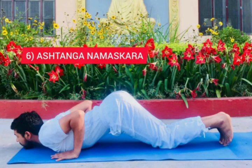The sixth one is Ashtanga Namaskara. This sun salutation step starts by dropping down from Dandasana and touching your chin, chest, and knees to the ground at the same time. Place your chest right between your arms; elbows should be hugging your chest and pointing towards the ceiling. Make sure your hips stay off the ground. Ashtanga Namaskara strengthens the arms, shoulders, and legs, relieves tension around the neck and shoulder, and improves the spine's flexibility. Patients suffering from back or spinal pain should avoid this step.